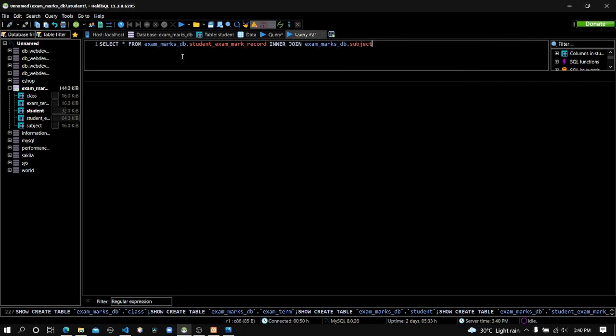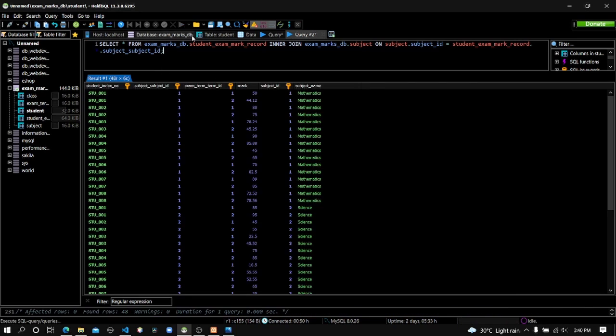So these two tables are enough. So here's the condition: the subject ID in subject table should equal the subject ID in student exam mark record table. Let's execute this one and you can see both tables connected together.